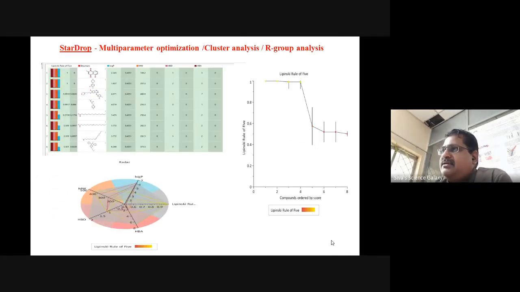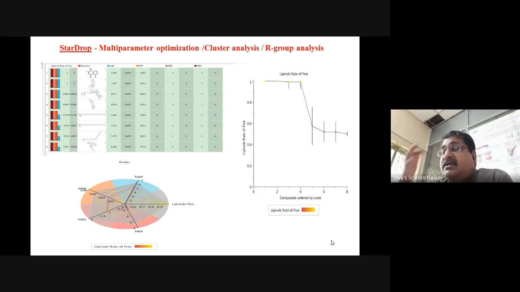Okay, this is another very important property. Suppose, for example, as pharmacy students, you know very well about the Lipinski rule. The molecular weight should not be greater than 500. The number of hydrogen bond donors should be less than 5. Acceptors should be less than 10, and the log P value should be less than 5. But you know, these are rules for what? Rules for making a good drug, right?